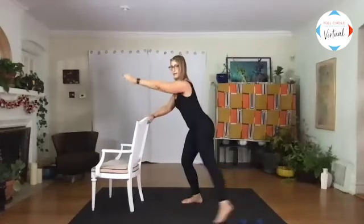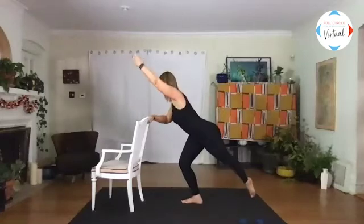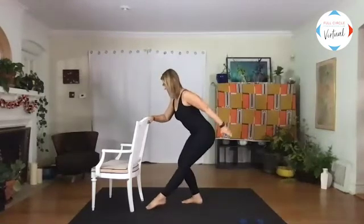You can balance if you'd like to. Back and back. Remember, you can face that chair. Back and back. Reach and back. Stay bent, really bent in that left leg.